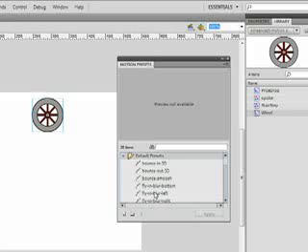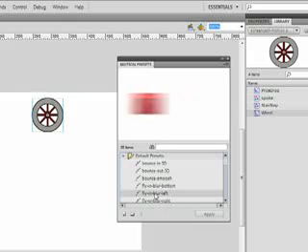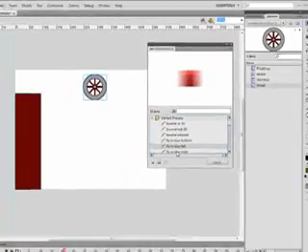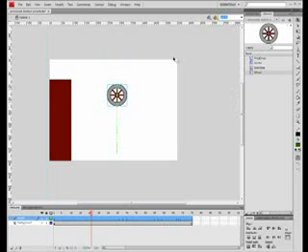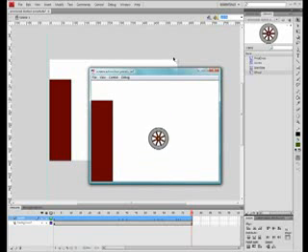To get an idea of what one of the presets does, click on the preset. You see a little animation preview. To apply a preset, you have to select your object, select the preset that you want to apply, click the Apply button. At that point, all you have to do is take a look at the results. Press Enter or the Return key on a Mac to see the motion in your Flash authoring environment. Or you can press Control Enter to see the animation in all its spinning wheel glory.